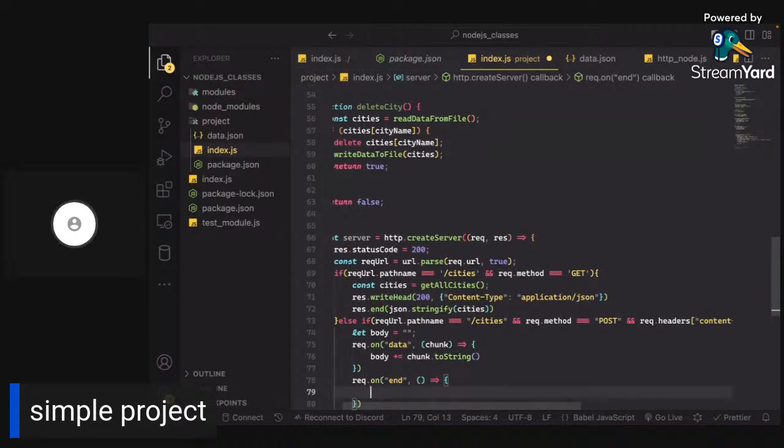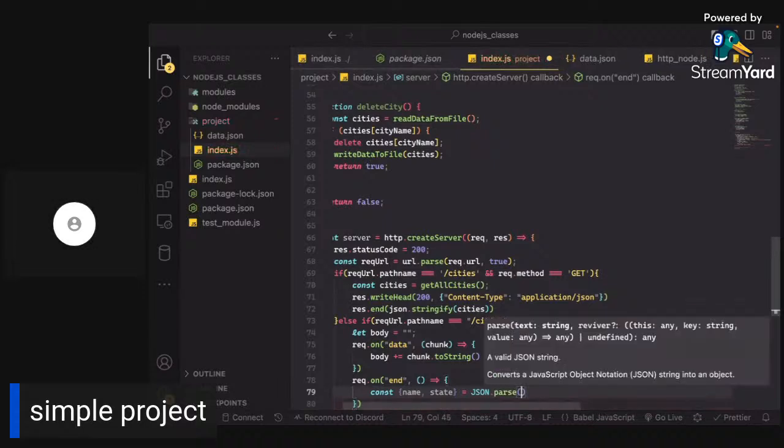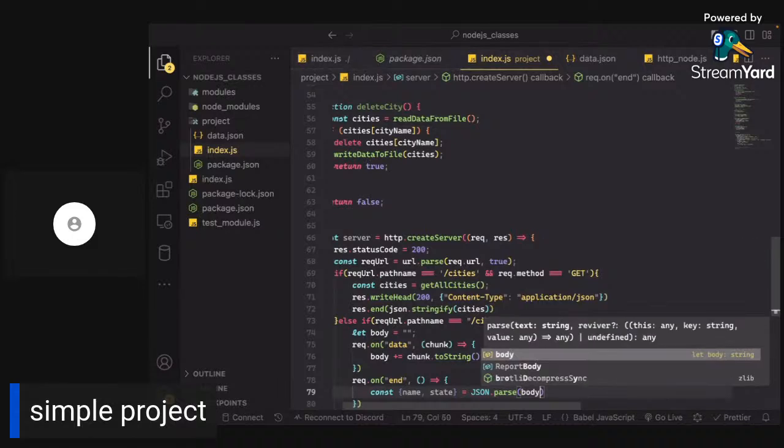That one will take name equal to JSON plus body, and then add city name and state.